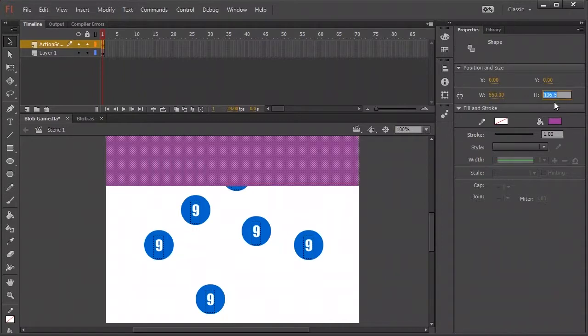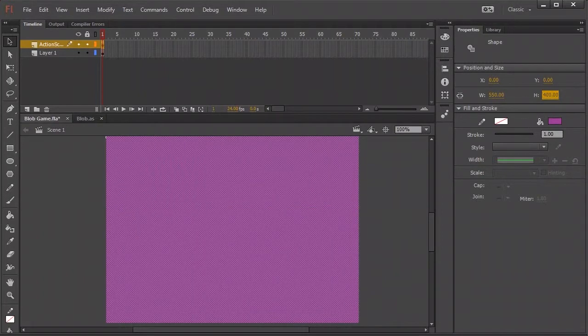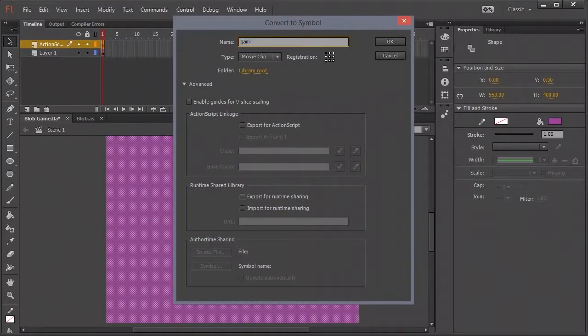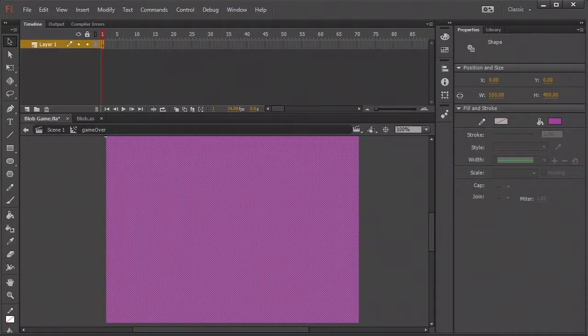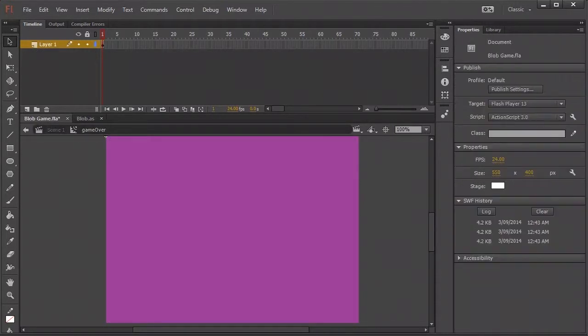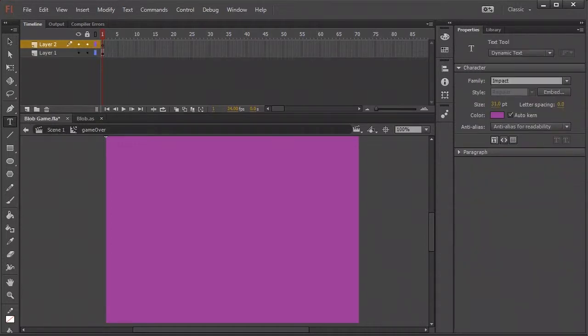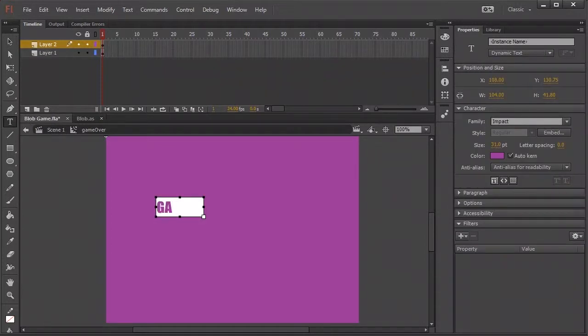If we don't have any left, make sure this giant purple square appears and covers up the whole screen. And this purple square will then have some text on it which says, hey, the game is over, well done for playing, right? Need to give it an instance name, so I'm calling it gameover_MC because the main thing's called game over. And then in here again using the lovely Impact font just to type in game over.